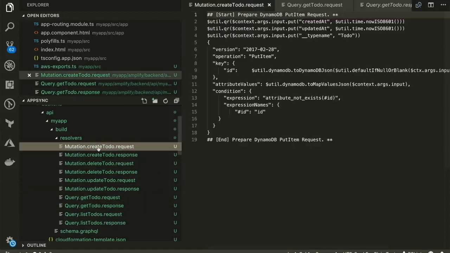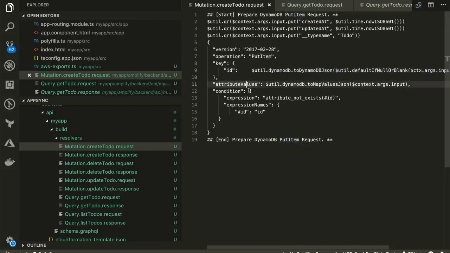So how about creating a to-do? That's a mutation. When you send that mutation, you can again use a DynamoDB operation, the put item operation, with this new key, and add those attributes that come along through the mutation to create a new to-do item. And here also, instead of using this velocity template and the DynamoDB put item operation, you can use a Lambda function to talk to DynamoDB using the DynamoDB SDKs and do that operation as well.